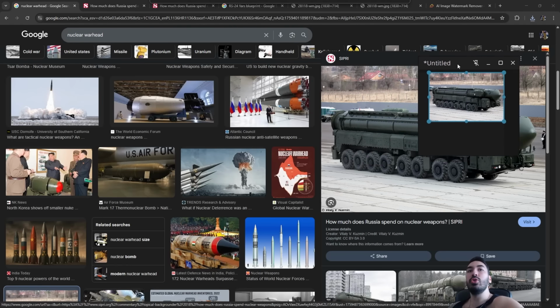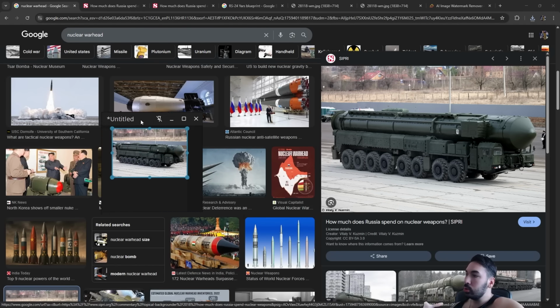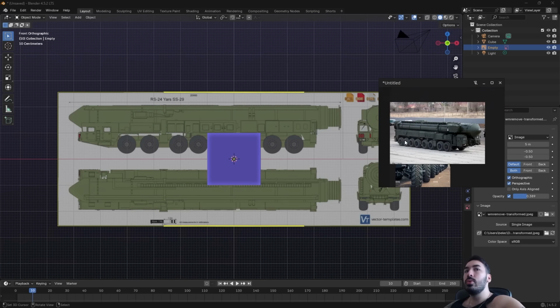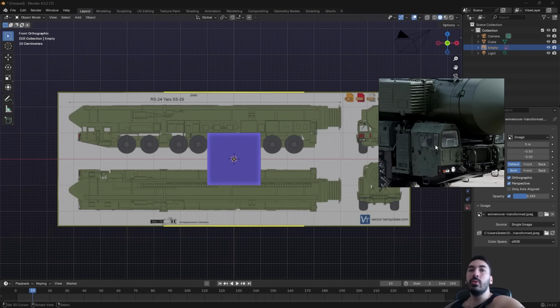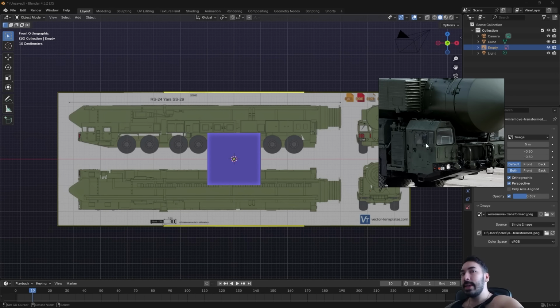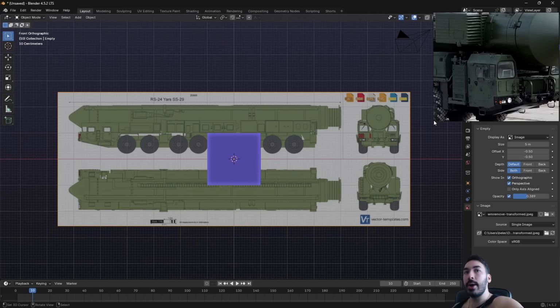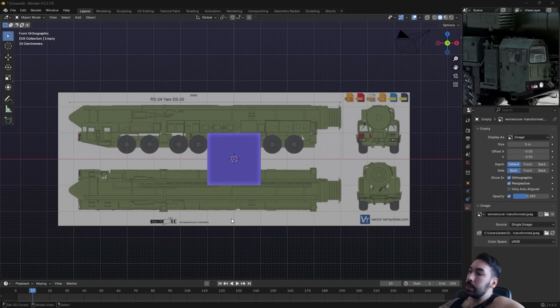Now you can just keep this window open. You can throw it on your second monitor. You can just put it in the corner so you can look at this image as you go. So get a couple of images of what you're trying to model. For me, this is going to be good for now because right now we're just going to model this cabin here. But later on, we're going to be getting more pictures. So we're just going to leave this in the corner for now. And now that we have a reference image set up, now we can start modeling.